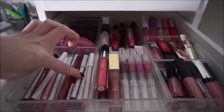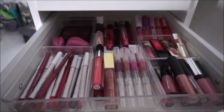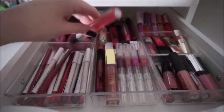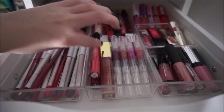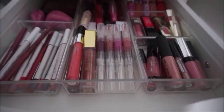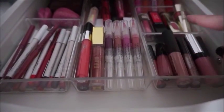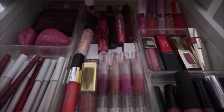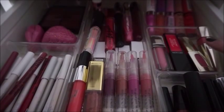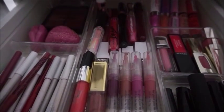More lip products. I've got all my lip liners here, mostly ColourPop since those are my favorite lip liners. Stila lip glazes, which are way too sticky. I have a Milani gloss, Charlotte Ronson, which was heart-shaped, super cute, from last summer at Sephora. Lorac, CoverGirl, Rimmel, mini lip glosses over here like e.l.f. and Bare Minerals, Stila, I think I even have Ulta, just a random assortment.